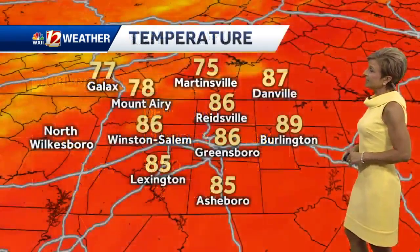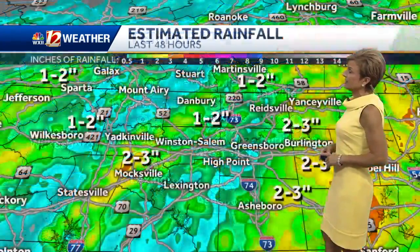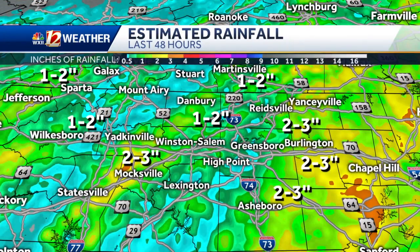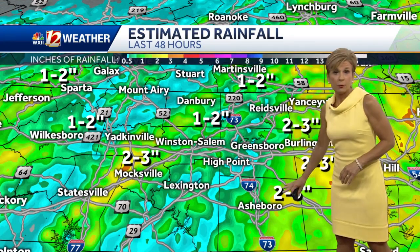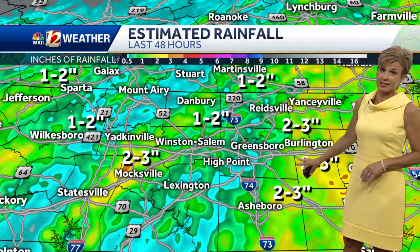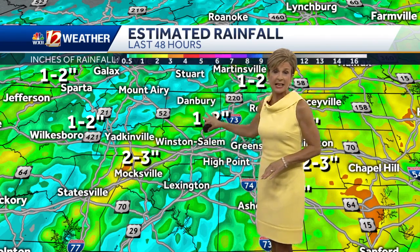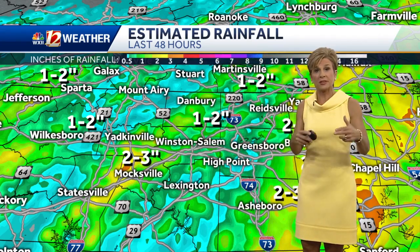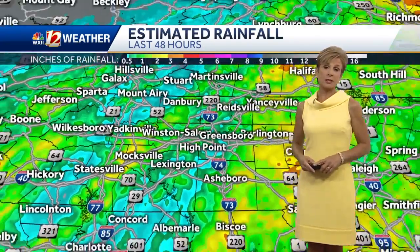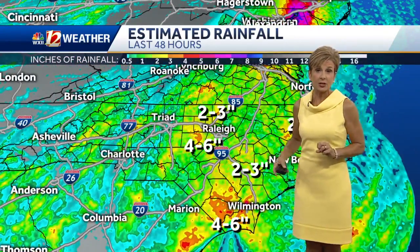That southwest wind at about 10 miles an hour. You've got 85 in Asheboro and Lexington, 86 in Greensboro and Winston-Salem, and yeah, rain-soaked ground. Take a look at the rainfall totals across the area — over Alamance, Randolph, and Guilford, that late-day rain brought some two to three inches. Also earlier in the day, we had an area of showers and thunderstorms that kept developing over the same areas, putting down one to two inches and in some spots three to four. So we've gotten beneficial rains and we didn't have too much in the way of flooding, so that's good news.